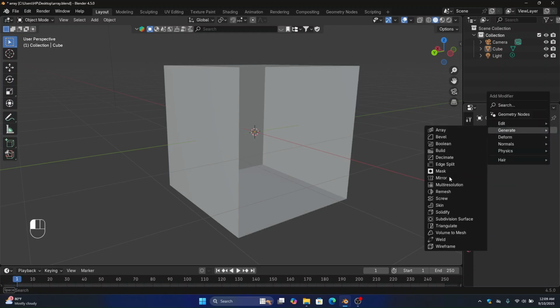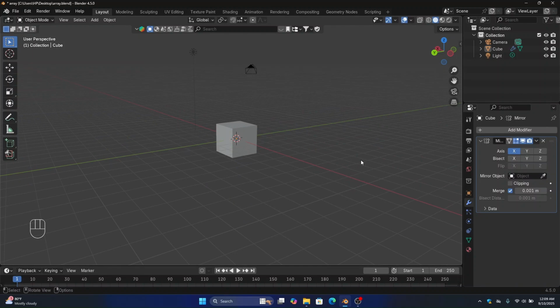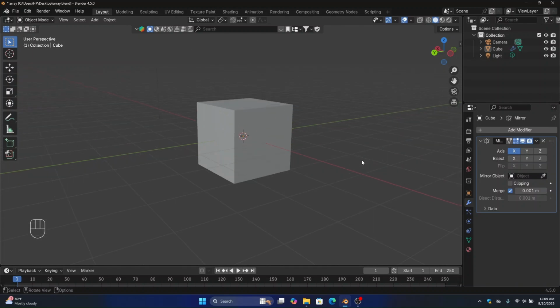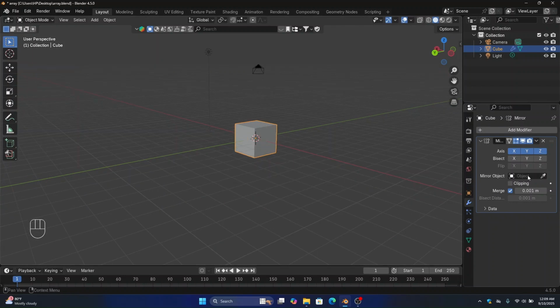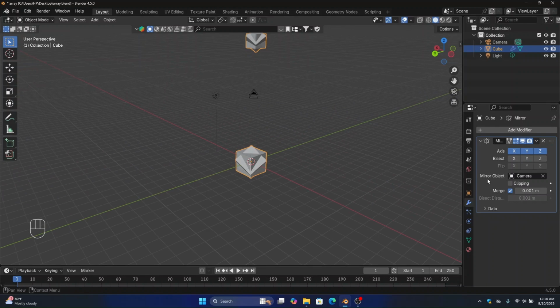And after that there's the mirror modifier. When you want to duplicate your exact object, like when you see yourself in the mirror, the reflection of yourself, it's called a mirror. So if we add a mirror modifier to the object by selecting this, let me add the mirror modifier on the y axis or z axis, and let me select this cube.